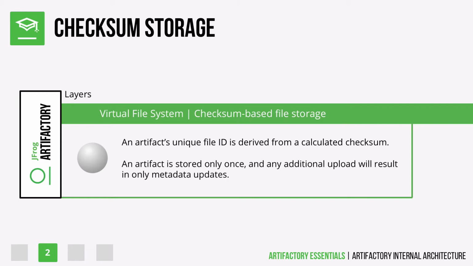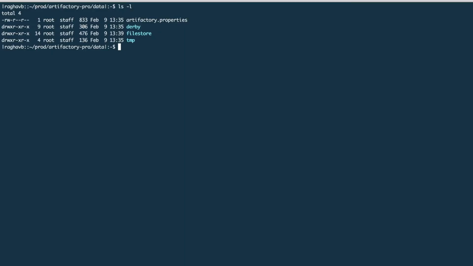The artifact is only stored once. Any additional uploads with the same checksum will result in only a metadata update. No additional binary storage is used. Since move and copy operations are just lightweight database transactions, they are cheap to execute in terms of both performance and I/O. When you try to move a file from one location to another, Artifactory sends checksum headers. If the file already exists in the destination, it is not transferred even if it exists under a different path. Let's take a look at these checksum files in a live directory.